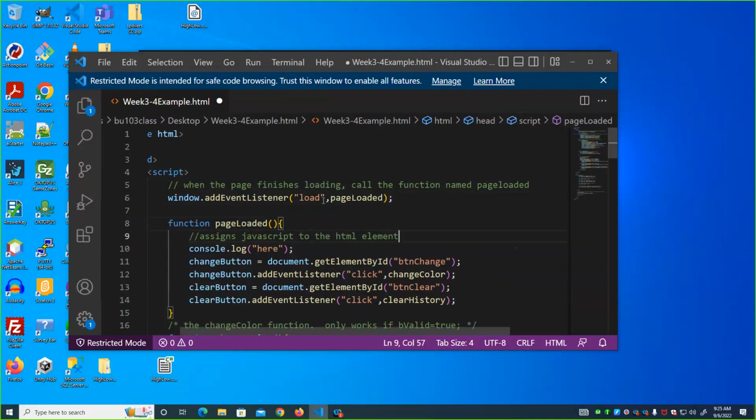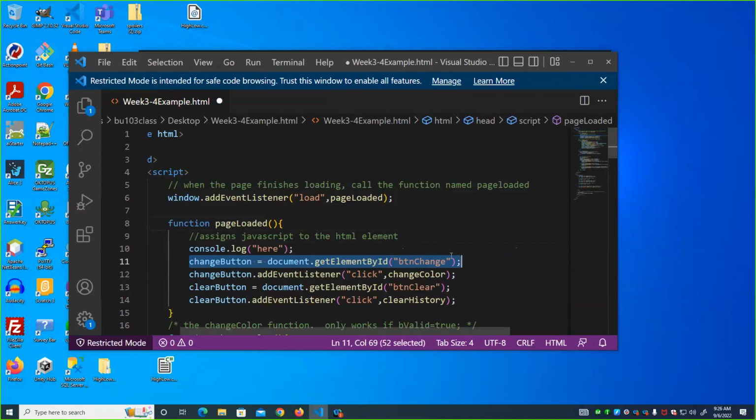Why do we have to do this? Why do we have to wait until the page finishes loading? Because before the page loads, an instruction like this might fail. Because if this instruction gets executed before the page finishes loading, guess what? It can't find the thing called button change, and therefore it will give you an error.